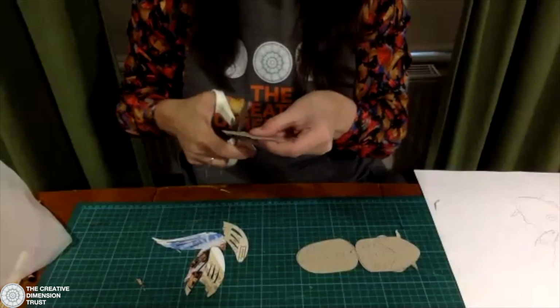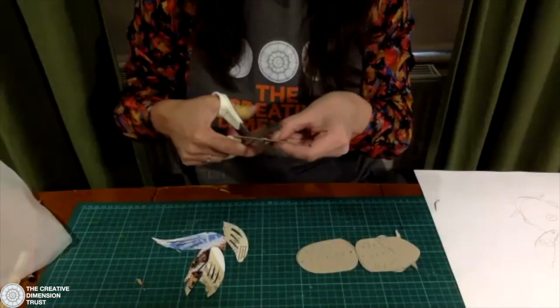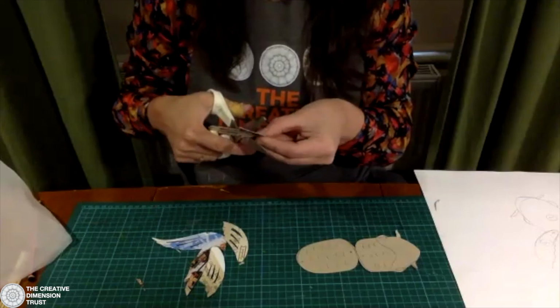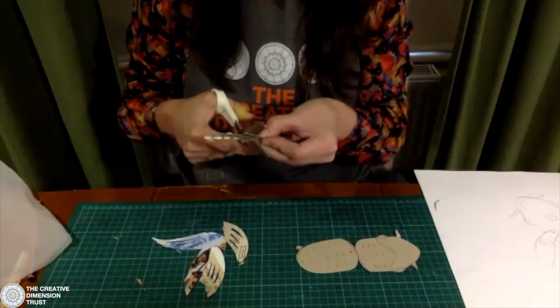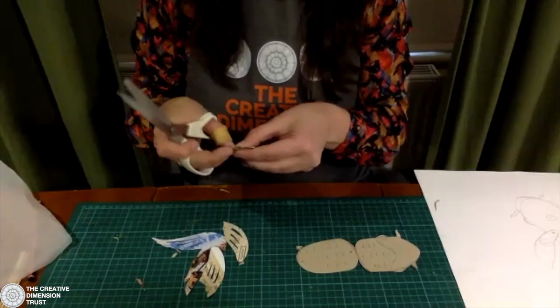And I'm going to do the same thing again, just carefully cutting along. It almost looks like a little smile. That's almost what I'm cutting out there. And when you're cutting in detail like this to your fish, one thing to be really careful of is that you're making sure you're not too close to the pivot point, because obviously we want to make sure that we are allowing that to really move.